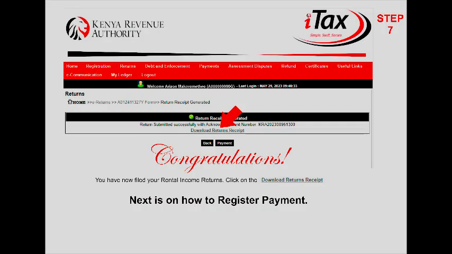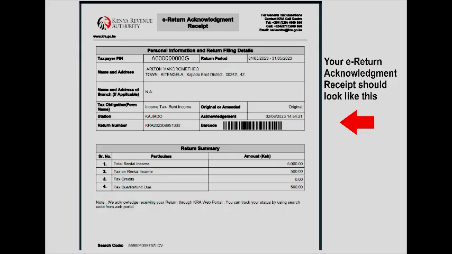If you click here, it will download automatically, and the receipt should look like this, with the details of the rental income, and of course the tax that is due on rental income and the total. It should look like this, but this is just an acknowledgement receipt. The next part we shall do is the payment registration.